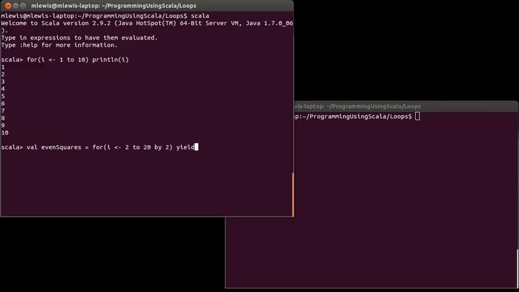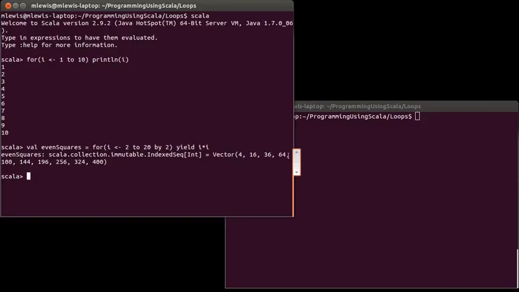And then after the for loop, after the parentheses where I have the thing that generates the values, the generator, I put the keyword yield, and then I put the body. If this were long, I'd put curly braces. In this case, all I want is i times i. And you can see when I do this, I get back a new collection, which has 2 squared, 4 squared, 6 squared, 8 squared, 10, 12, 14, 16, 18, and 20. So we have the squares of all of those values.